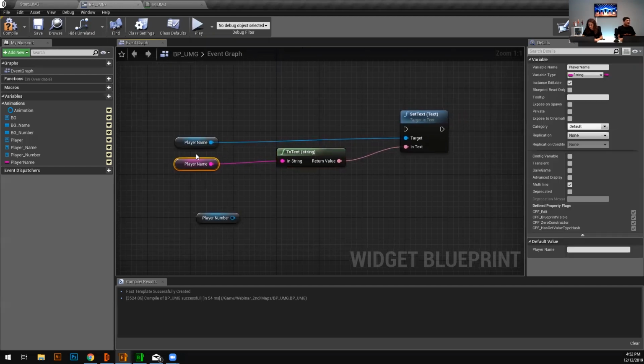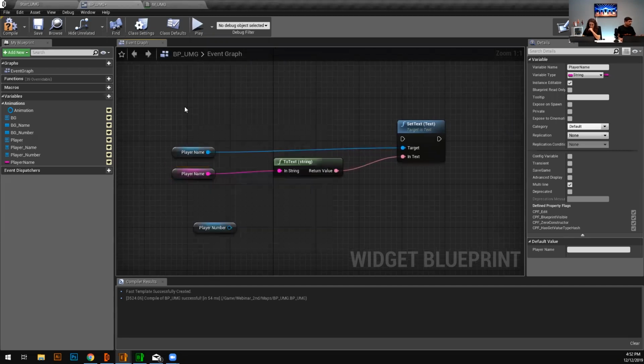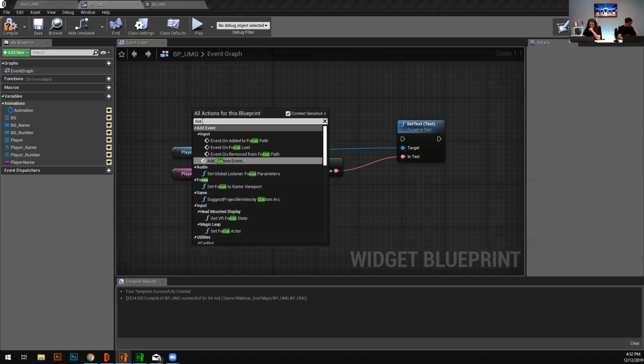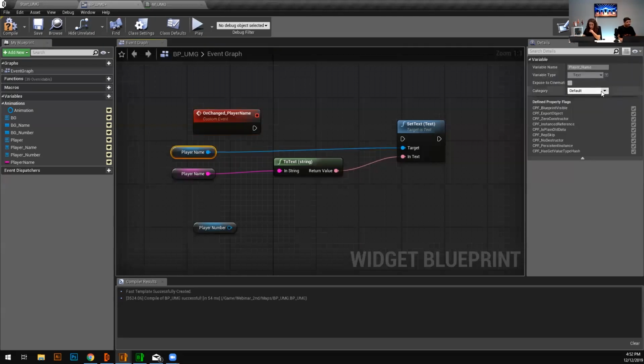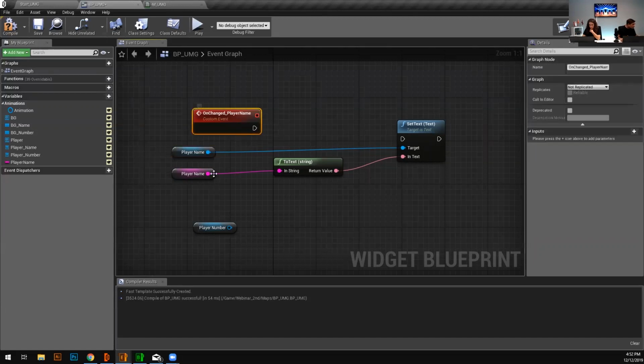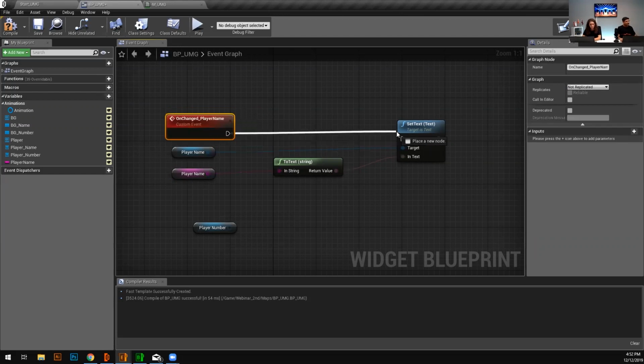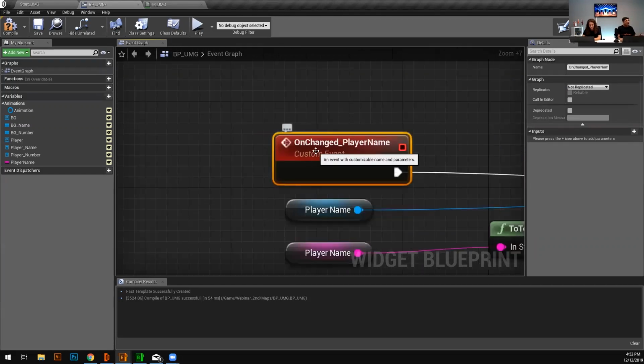Okay. Now, this pin requires an event or function. We are in the event graph, so a custom event works fine. I'm going to set a callback event on it: OnChanged_PlayerName. Now, why OnChanged underscore player name?